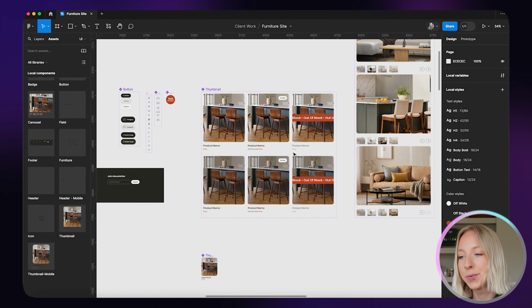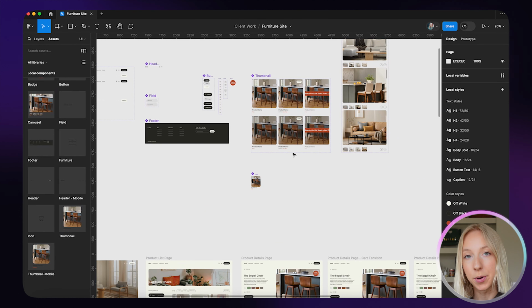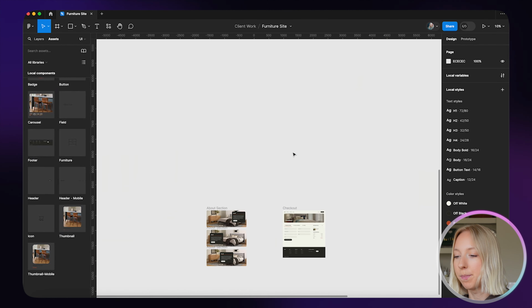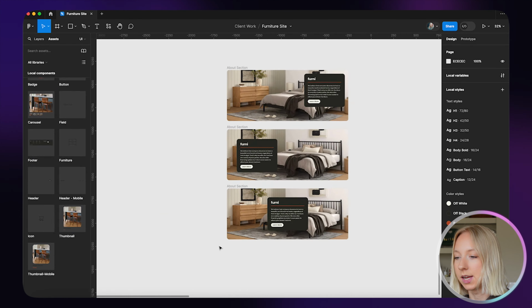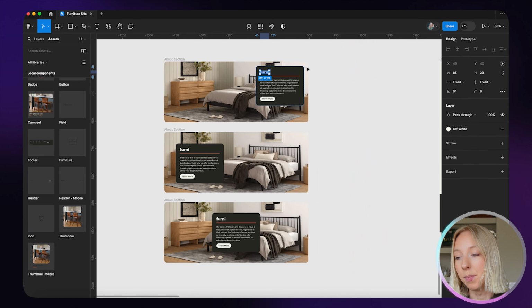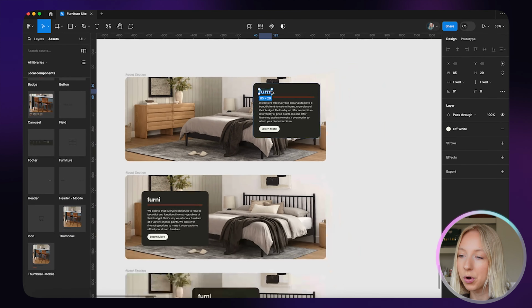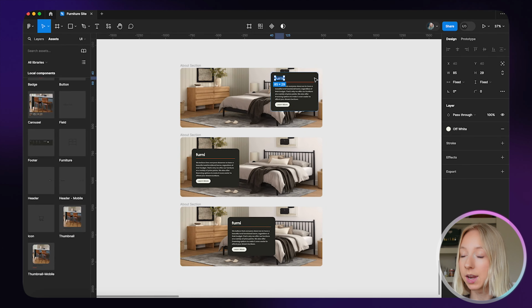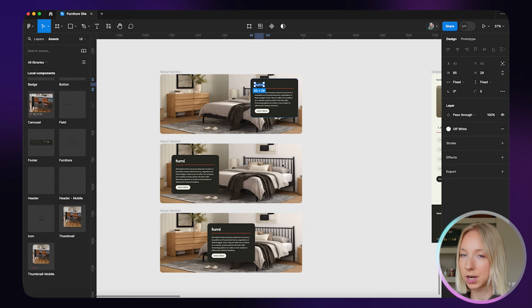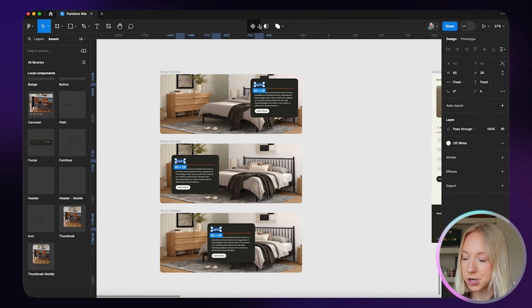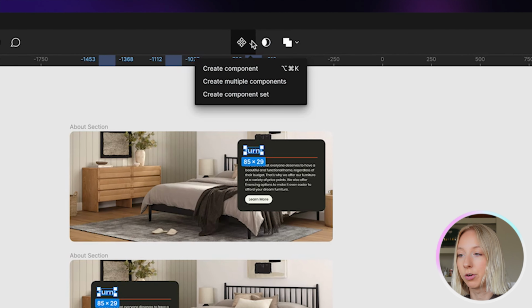The last thing I want to show you is how you can actually make something into a component using multi-edit. So we're going to go back down to here. Now, at the moment, this logo is not a component. So what if we wanted to make it a component? What if we're getting to that phase of our project where we know this is going to be the final logo and we know we want to have it across our project? I want to make it a component. So we could just make it a component and then copy an instance of it and paste it back into all of these. But a much easier way to do this where we don't have to backtrack on work is to select matching layers. And then here we're going to create a component.